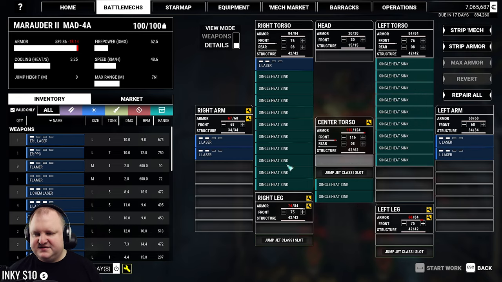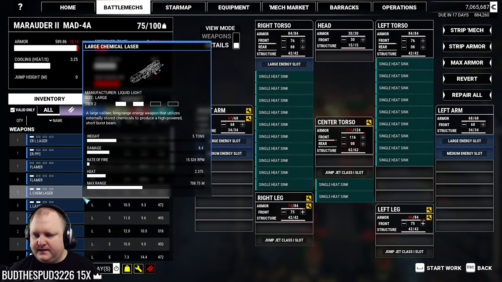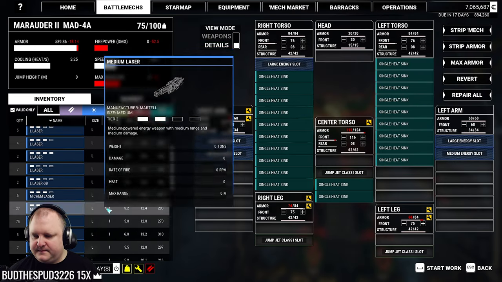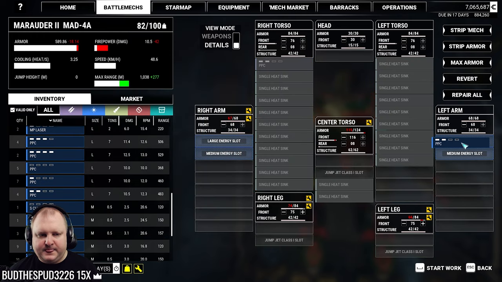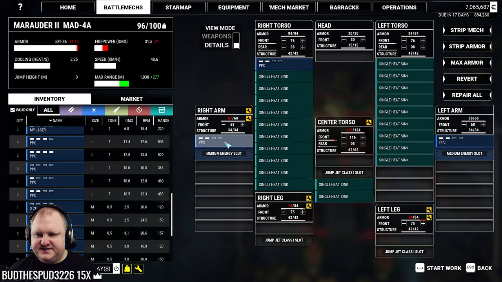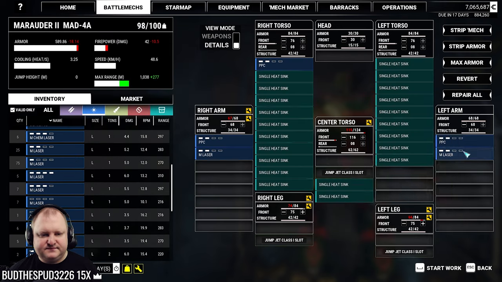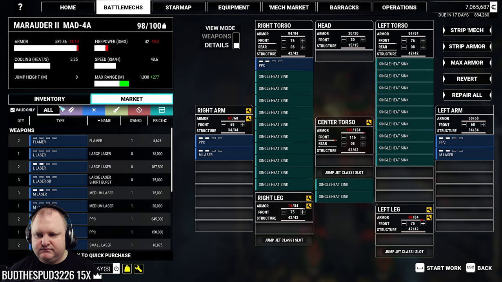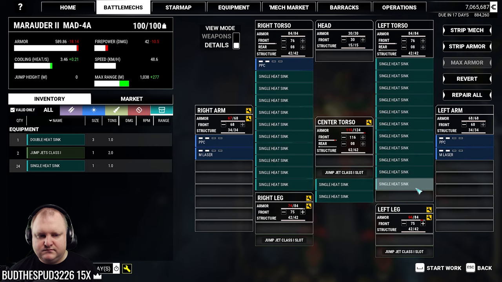So, this build does not work. It doesn't work, he just doesn't shoot. He just does not shoot. Here's what we'll do. I'm gonna give this guy 3 PPCs and 2 medium lasers. Let's see how that goes.